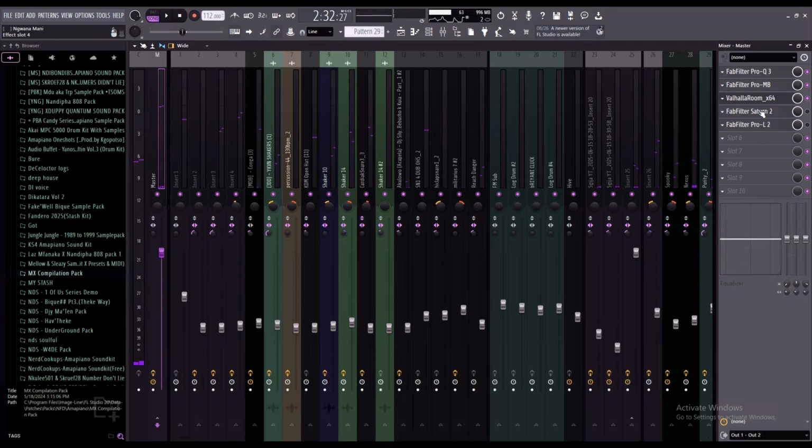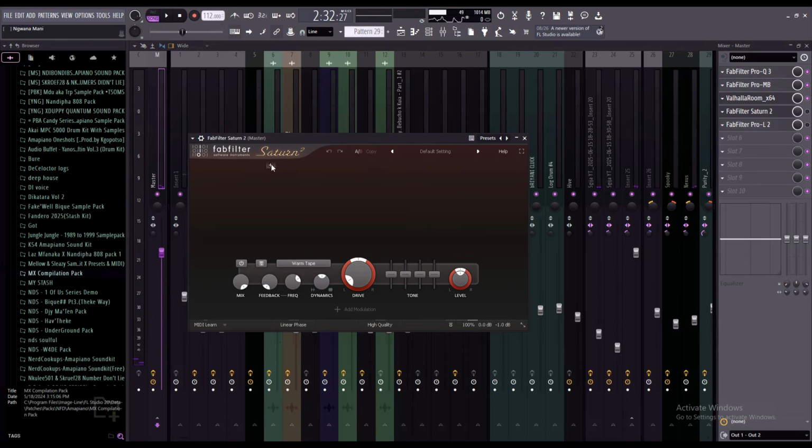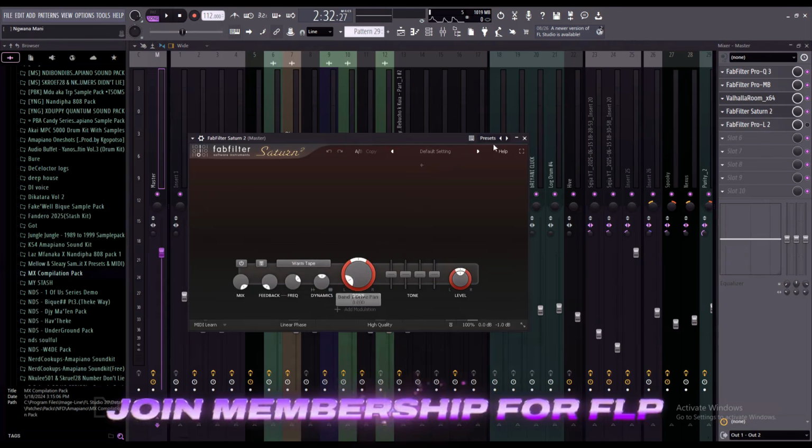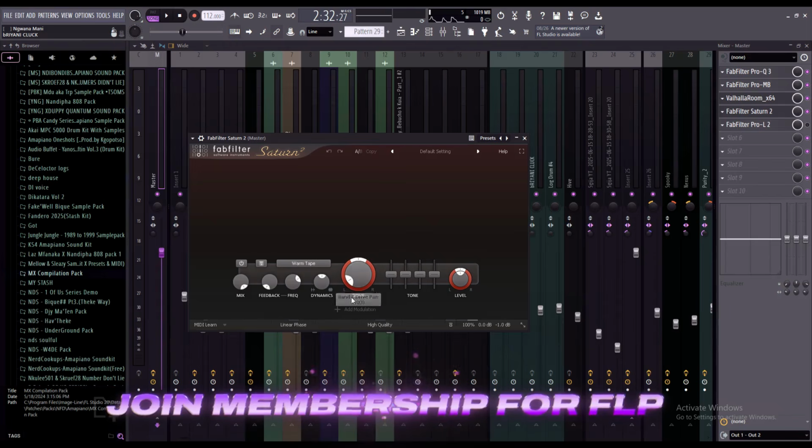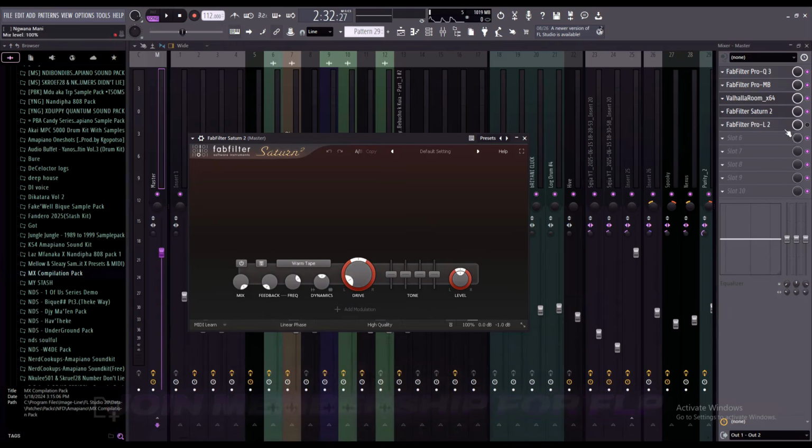And then moving on, I added this Filter Saturn 2. This is to boost the bass without making it clip and stuff. It's basically like Sound Goodizer, but it's a good version of Sound Goodizer. So I added this. I don't remember the preset that I used. I think I used the default preset. Then I used the warm tape, which does just that. And then I decreased the drive because I didn't want the drive. And then yeah.